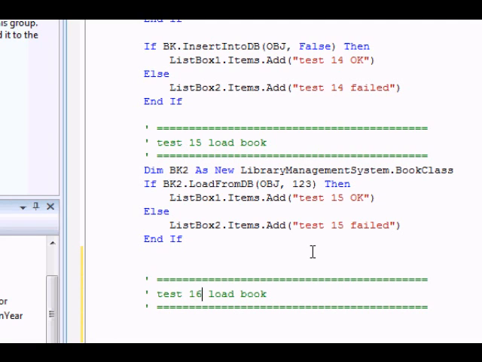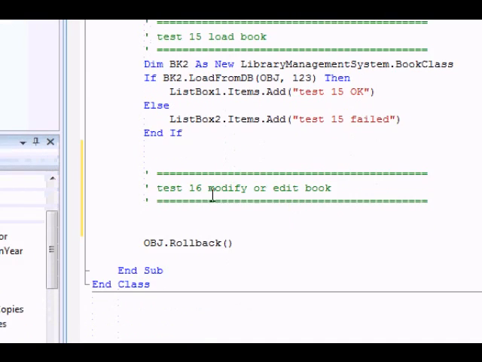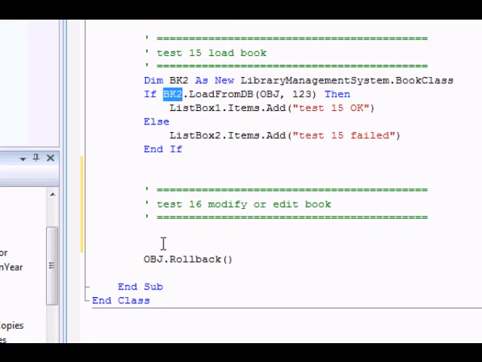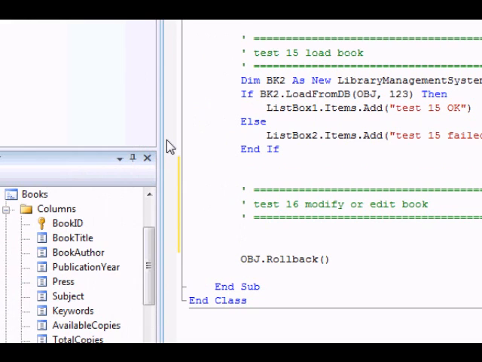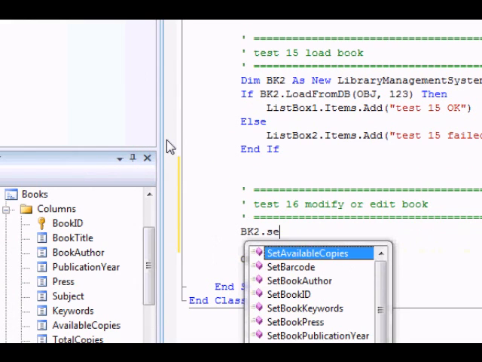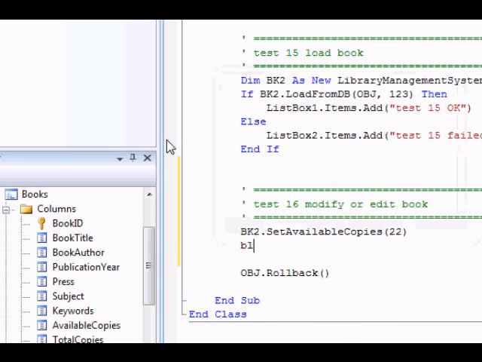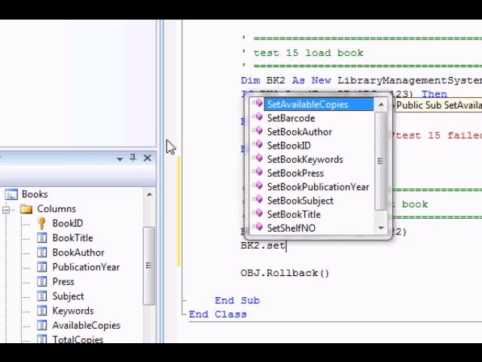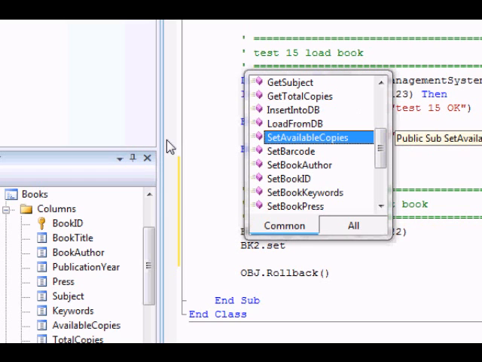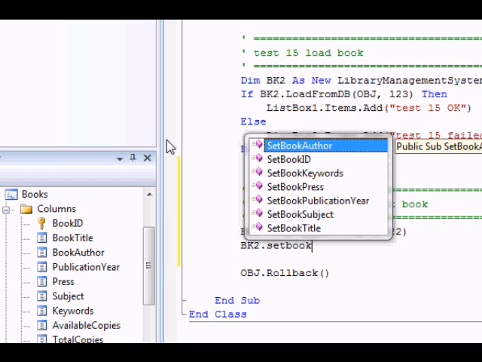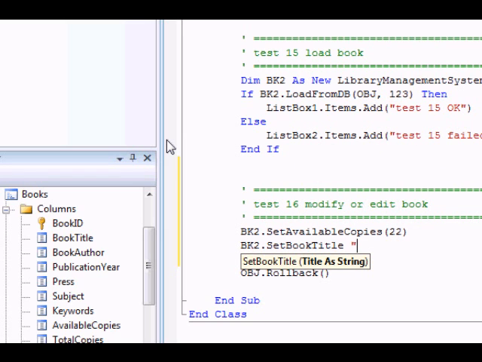So test 16, modify or edit book. So the test before, we have bk2, we need to modify this book. So bk2 dot set available copies to 22, bk2 dot set book title, the amazing cat, for example.